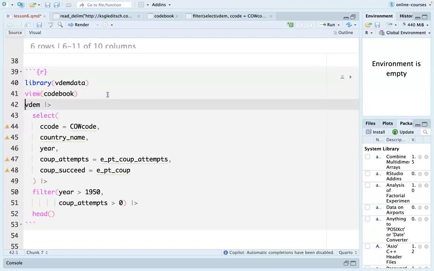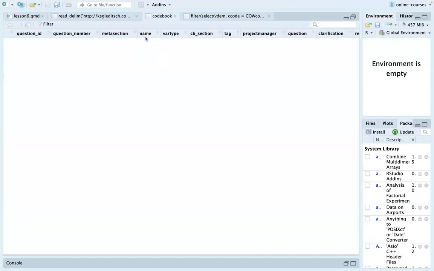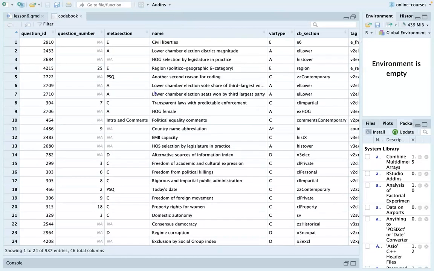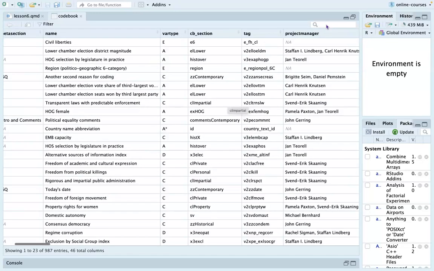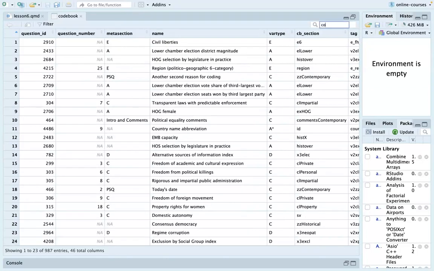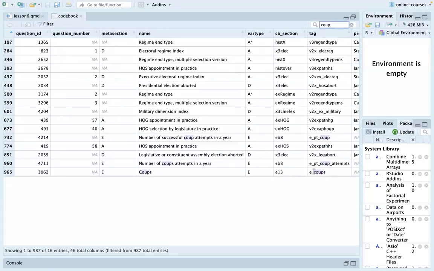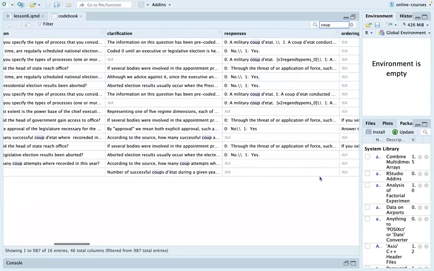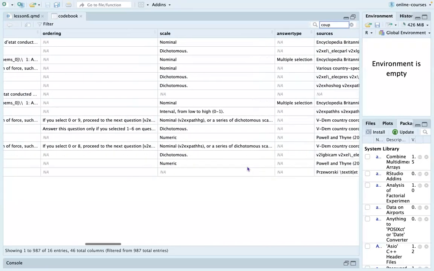We had better check the codebook and find the data we need. For example, use coup. My project or PhD is about coups, so you can choose. And you find there are two coup datasets. Yes. If you know well, you know this is Powell's data, Powell and Thyne, and the same is Cline's data.